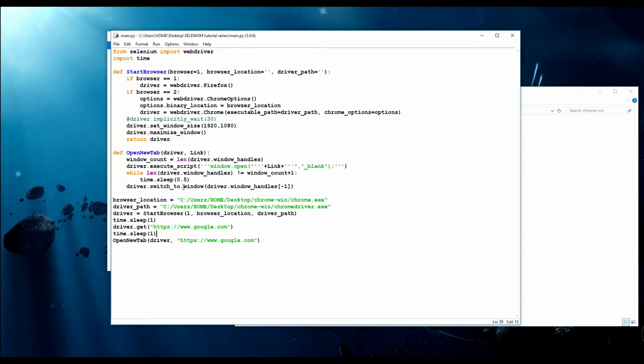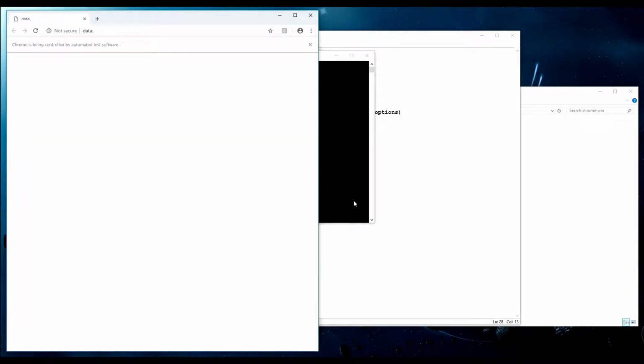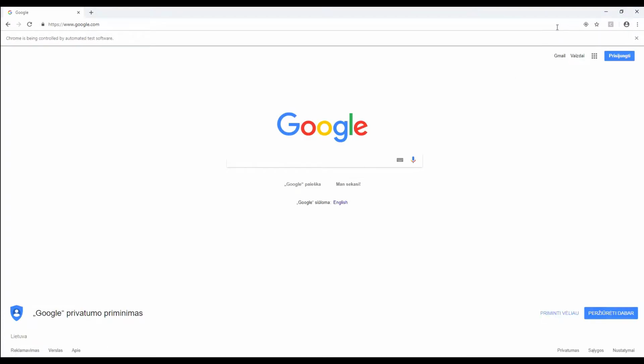So let's try it out on our Chromium, how it works. So you can see we have two tabs here, so it's cool, it worked out.